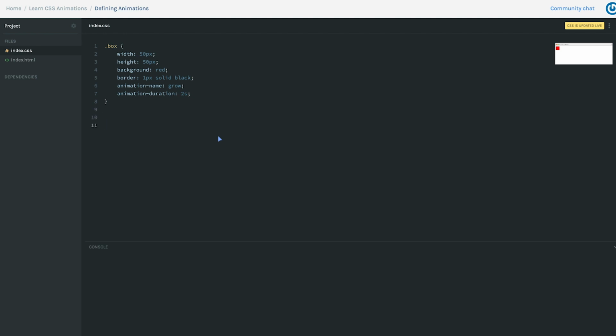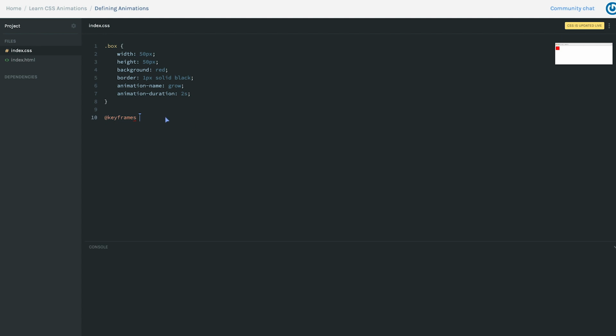So what we're going to do here is type out @keyframes. What this is going to do is specify the keyframes for a specific animation. Basically, we're going to set the steps that the animation is going to have to go through. For example, it changes to the color red and then changes its width and then changes its height, and you get the idea. So let's go ahead and get started.